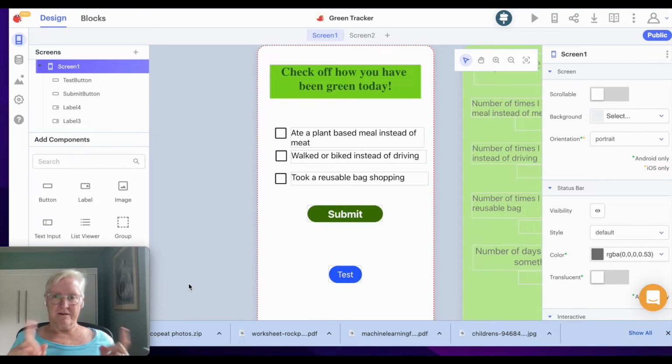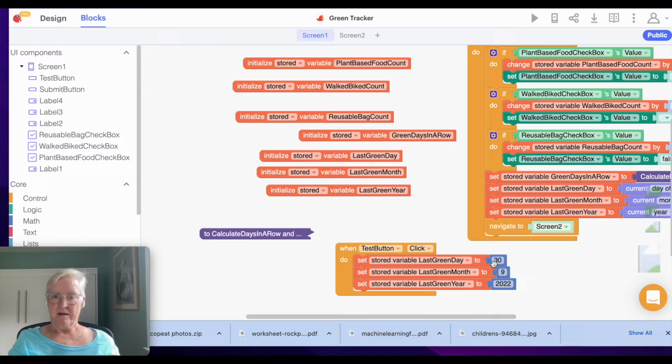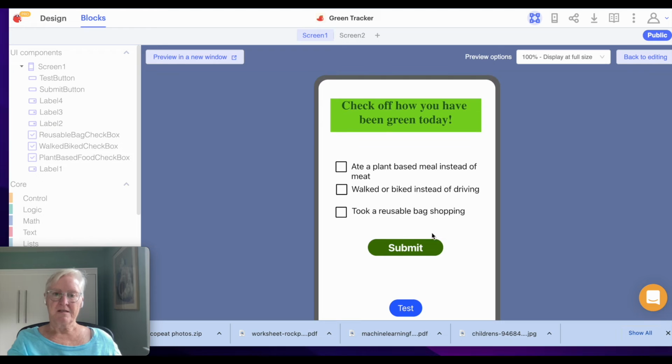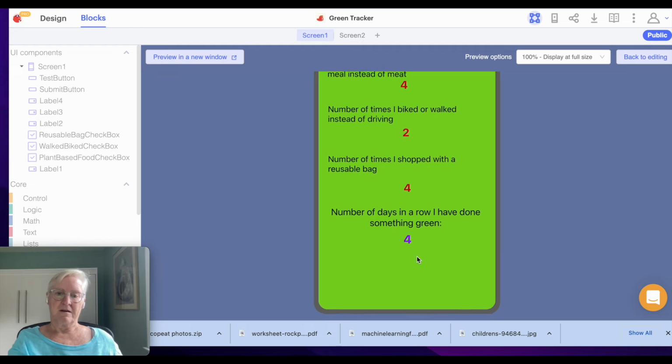Okay, it continues to kick me out, and so if you're trying this, it might kick you out as well every time you change the date. But I've changed my date to January 1st, and then I'm going to just make sure I'm checking with the blocks. I'm going to, 31/12/2022. So if I go back and test this, hit the test button to set those dates, I'll choose another one of these, hit submit, and it updated it to 4. Okay, so my 3 options worked.